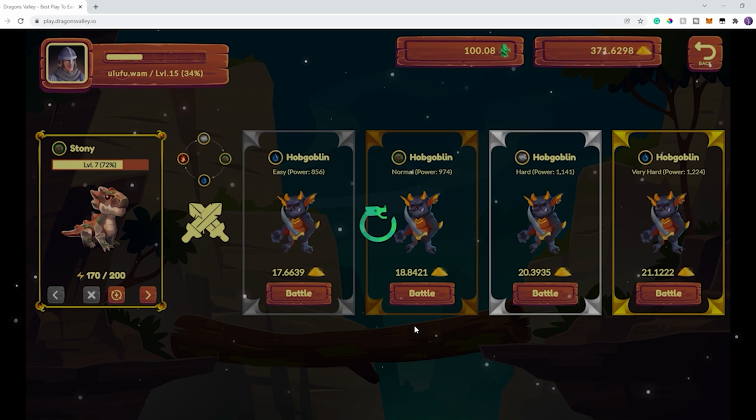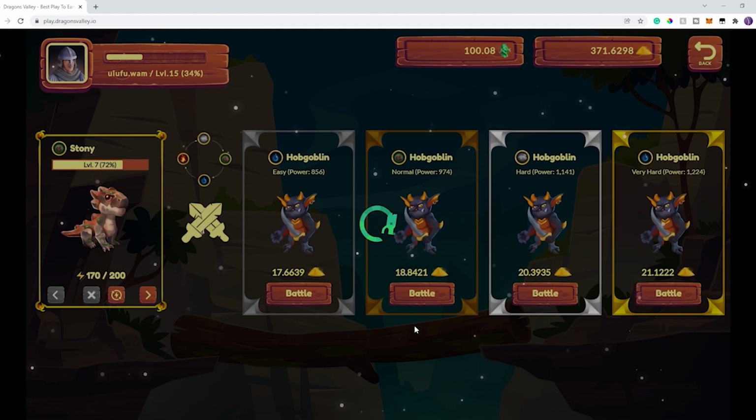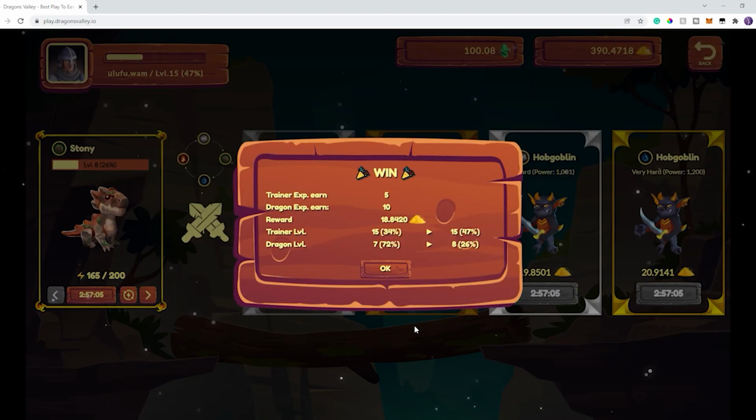Once you click on that, it does take a second. They're still going through and optimizing everything, so the battles do take a decent amount of time. You'll see it spin. Normally it will not fail, it just takes a little bit longer.